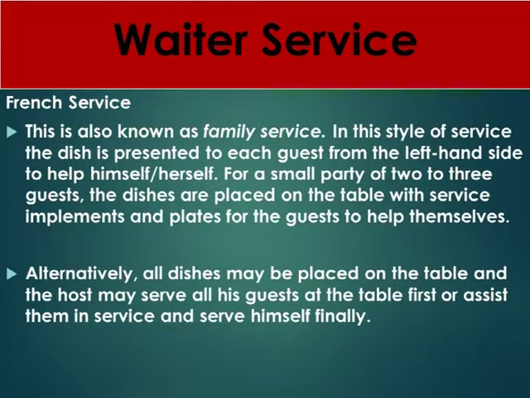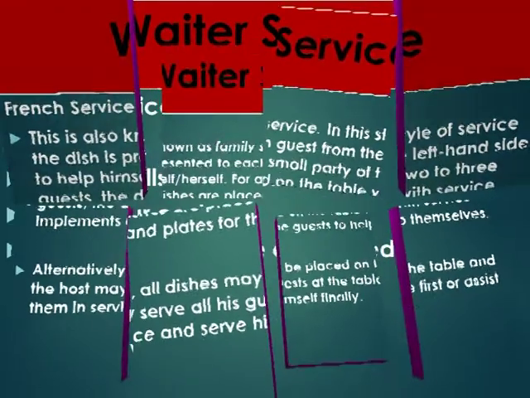Waiter service. French service. This is also known as family service. In this style of service, the dish is presented to each guest from the left-hand side to help himself, herself. For a small party of 2 to 3 guests, the dishes are placed on the table with service implements and plates for the guests to help themselves. Alternatively, all dishes may be placed on the table and the host may serve all his guests at the table first or assist them in service and serve himself finally.